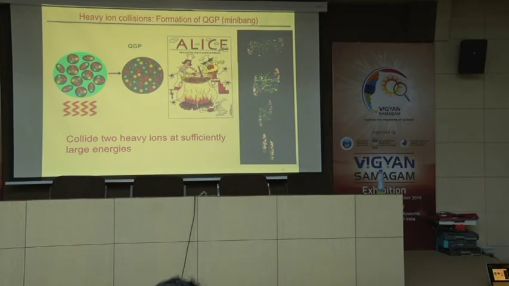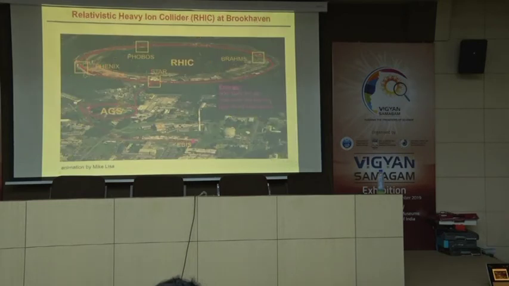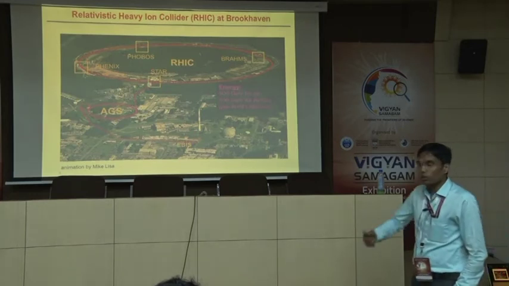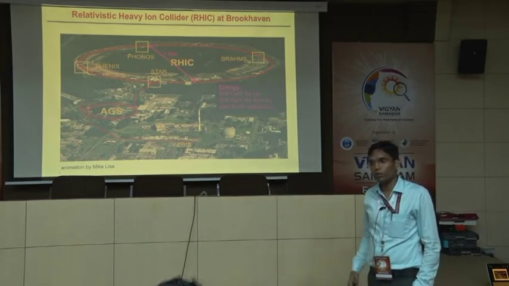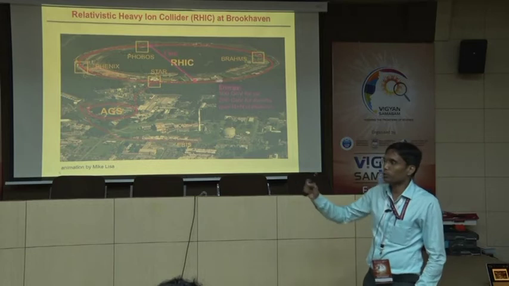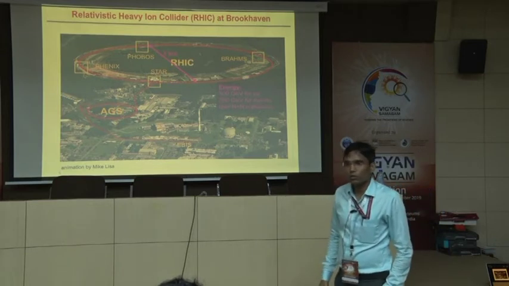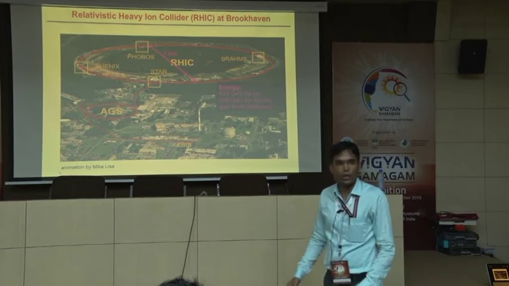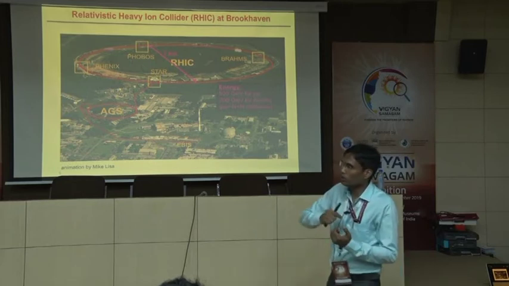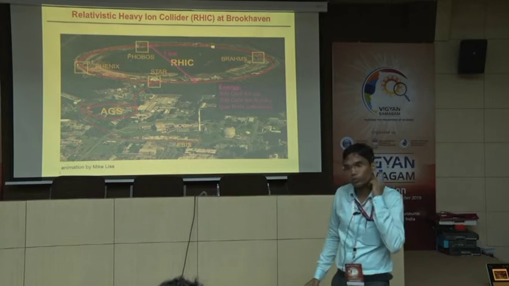So, then what do you need for this? How can we do the collision? Okay. So, how can you accelerate the velocity of a particle? You have all read about, or you can guess. Suppose you have a charge. Ions means the nucleus is charged, right, a positively charged ion. So, you want to increase the velocity of the nucleus. How can you do that?